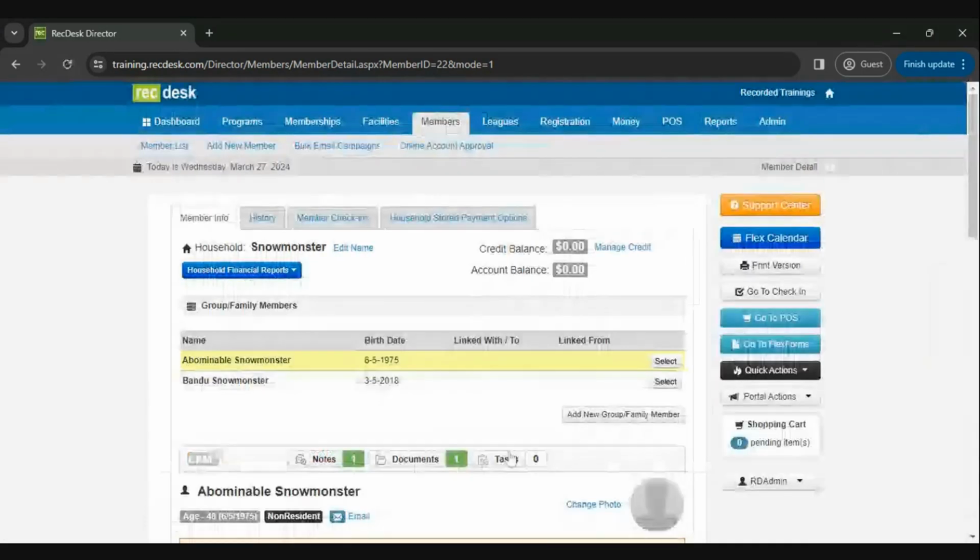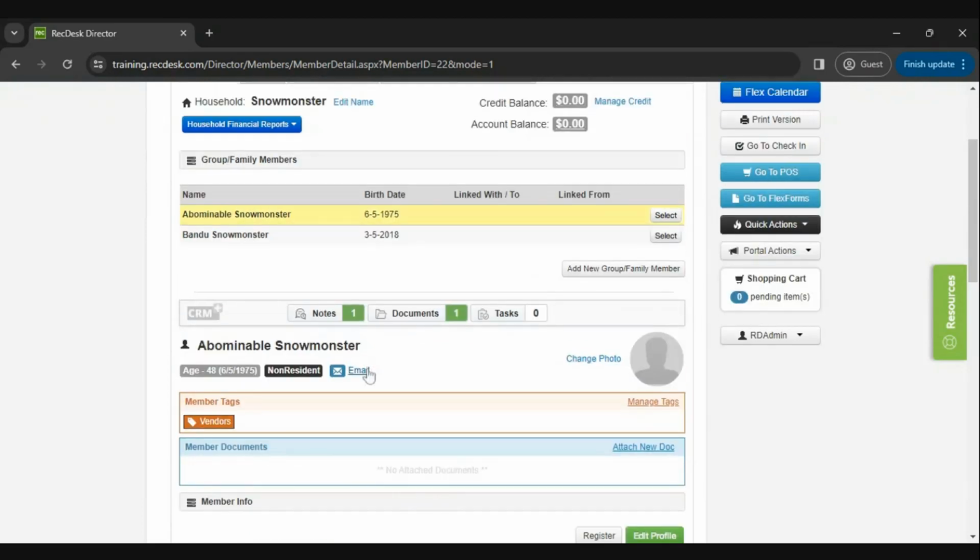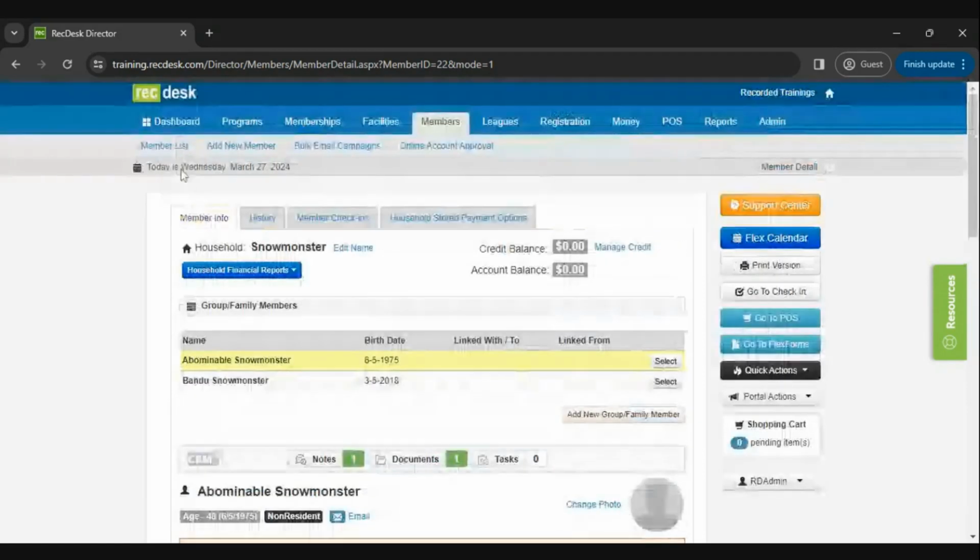Now I am going to hit cancel because obviously this profile has been made. And I'm going to go over one other piece, which you can see right here. I have a tag on this profile as a vendor. These tags are going to be able to help you in the future with something like knowing who my vendors are, because it's not a program or a membership that they sign up with, so I can tag their profiles. This tag allows me to filter not only on the members list, but when I'm doing bulk email campaigns.